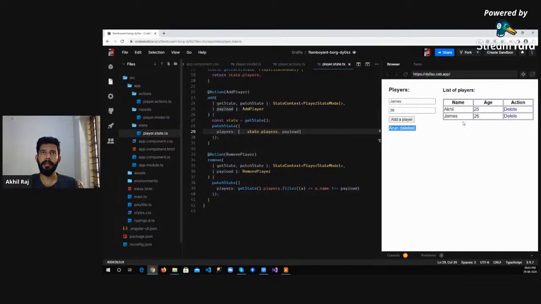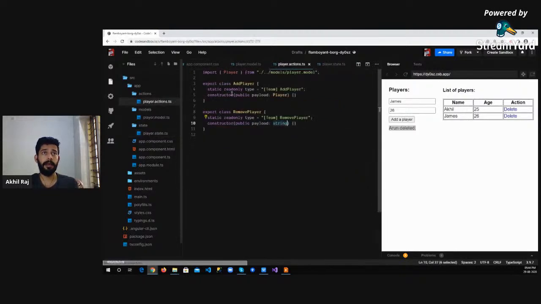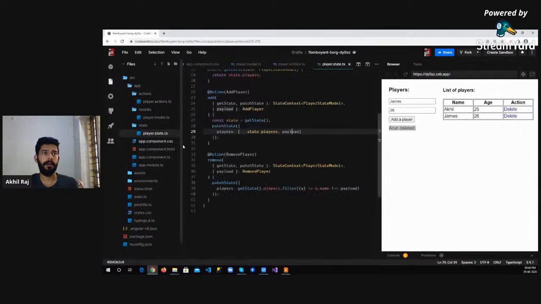But I think NGXS we can easily maintain using these three things: actions, a data model, and the action classes and this state mechanism. So we can easily implement this without a deep knowledge of the store mechanism.